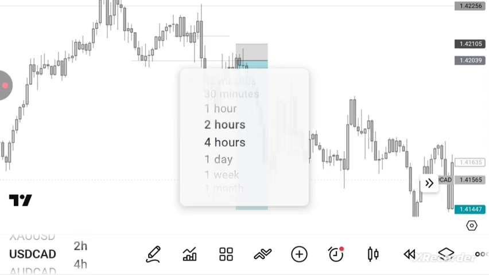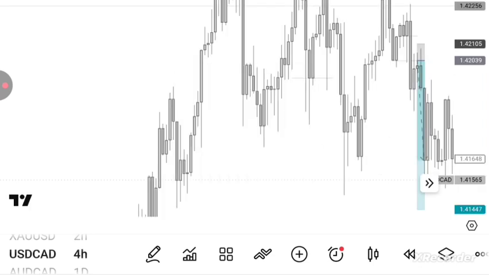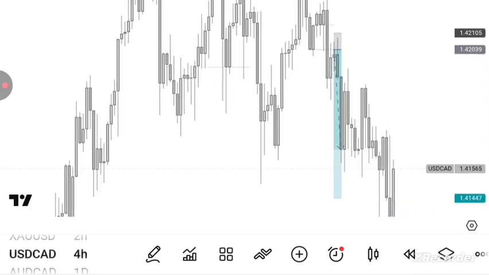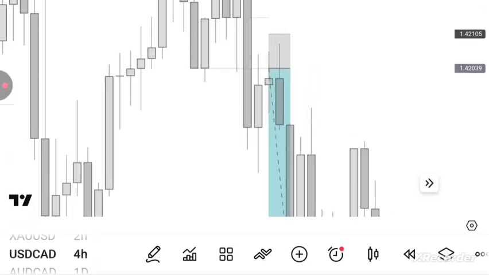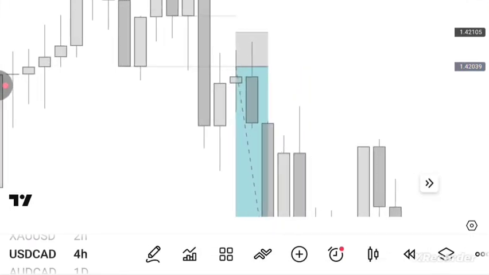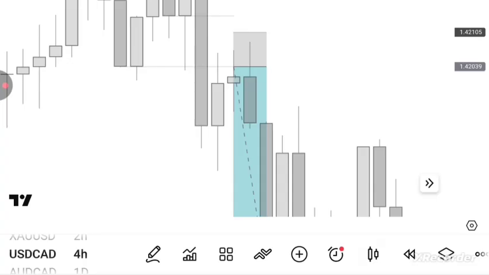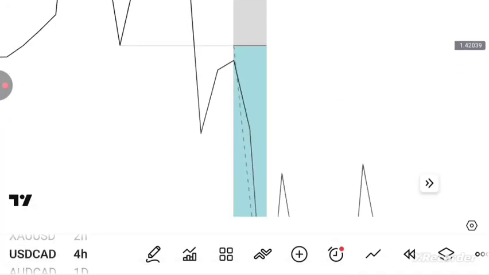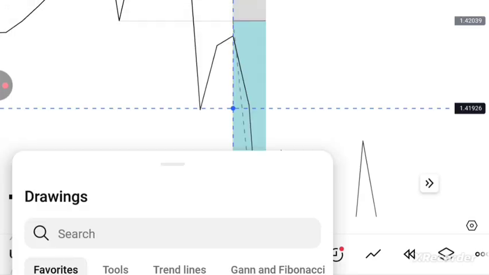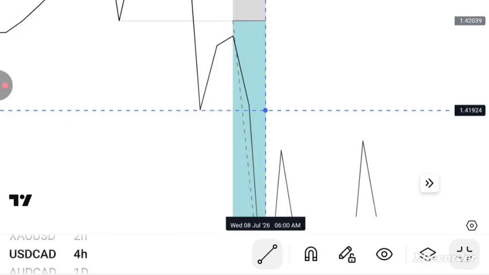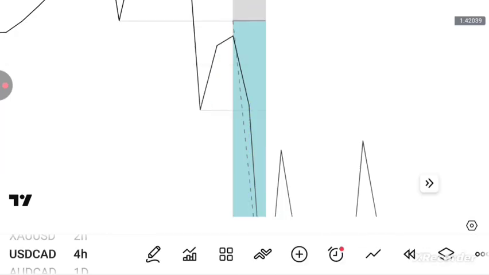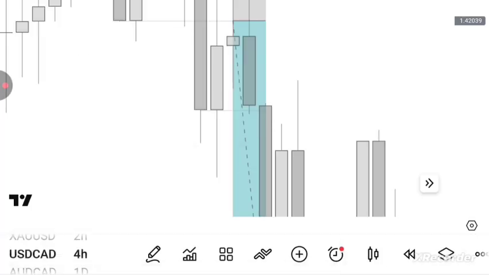So if we go back to our 4 hours time frame, you would see something that price did. This was our first 4 hours internal breakout. Then price gave us, on the line chart, let's go back to the line chart, you see that price gave us a new breakout on the 4 hours time frame, right? So this is the breakout on the 4 hours time frame. Let's go back to a candle chart.